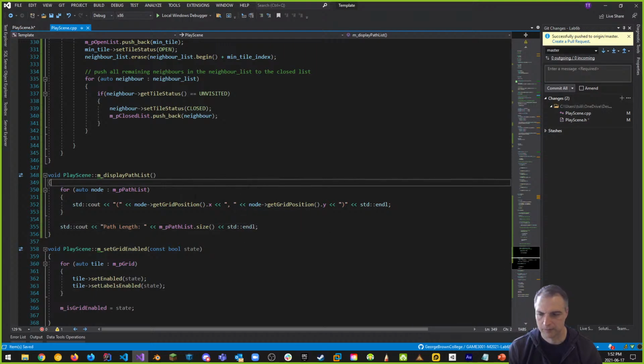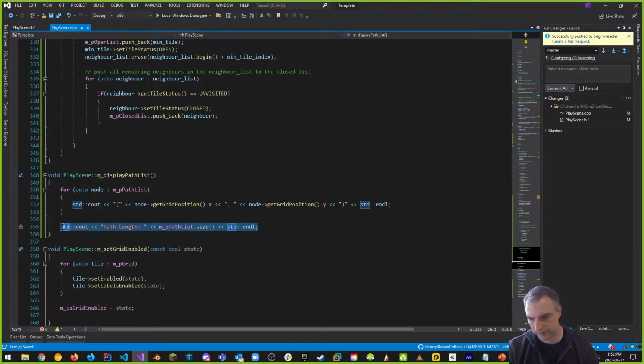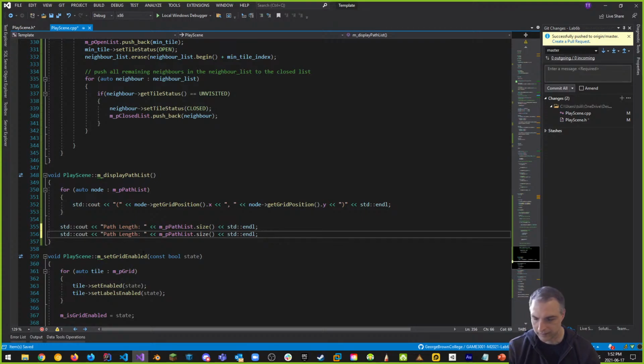The other thing is that we can't really clear the console, but what we could do, and I forgot to do this in the previous class, is put in some kind of dashes or something, just to separate each attempt.